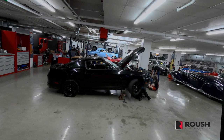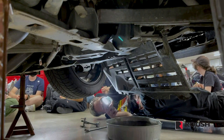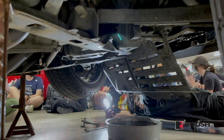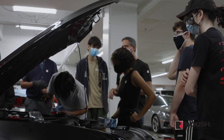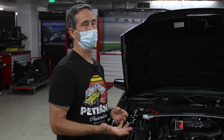Okay, so now turn it a little more. There might be some oil coming out, okay? Stop right there. See the oil dripping? Yeah. It's onto this plastic, which is fine. If it wasn't for the oil, you wouldn't be able to have a rotating engine. So it's really important to take care of the quality of the oil, make sure it's the right amount of oil, also make sure it's the right type of oil for the type of driving you're doing and in the climates that you're doing.